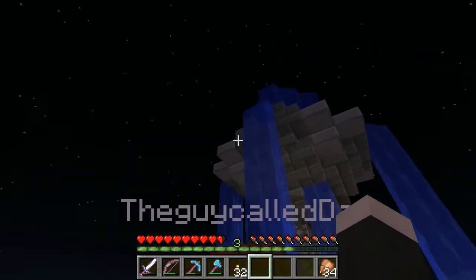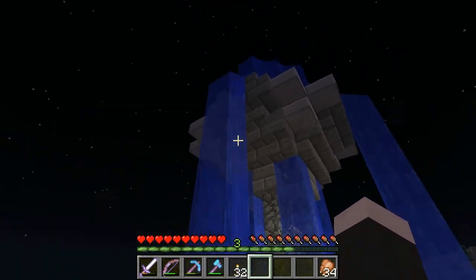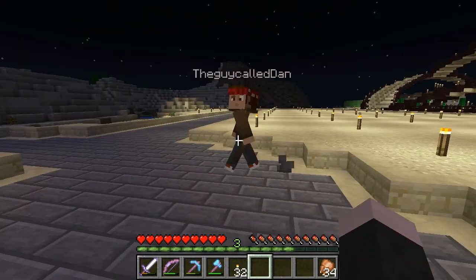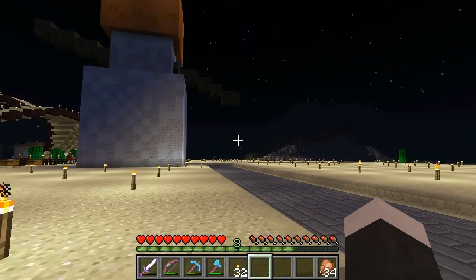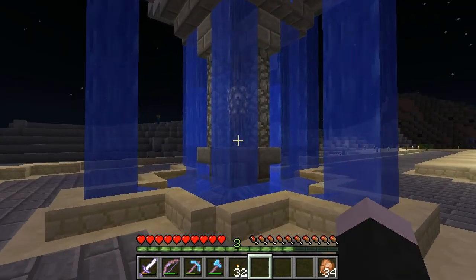All right, Dan. So, this took you about an hour to make the fountain, and another hour for the circle. Yeah, it's pretty big. Another hour to work out the circle. Yeah. So, 3 hours total.